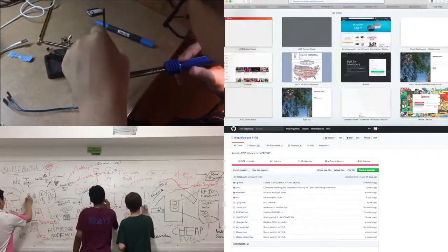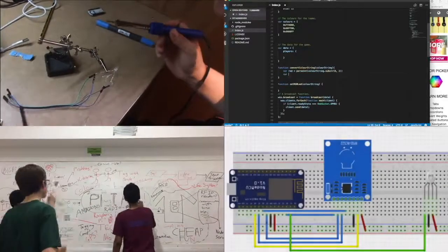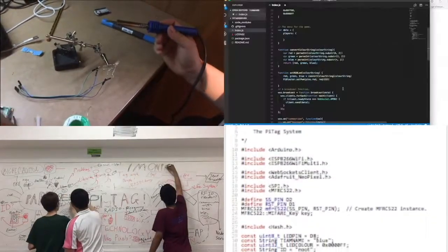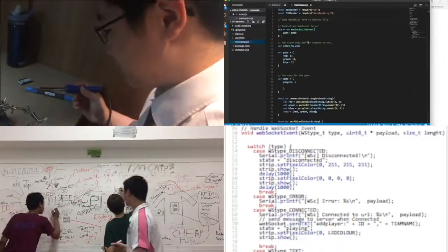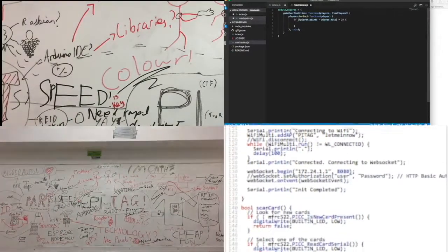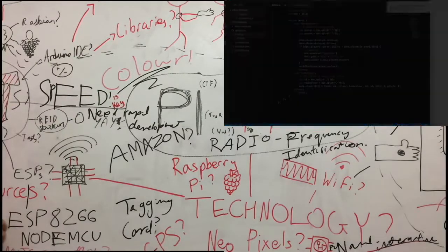Unfortunately, we were faced with many inexplicable hardware problems throughout this project. Strange pin mapping, poor connections, and a severe lack of documentation, combined with poor sewing skills, left us with a less than favourable position. But luckily, with a lot of hard work — often late at night — we managed to solve most of these problems and create a working solution, even though it might not have been what we were originally aiming for.